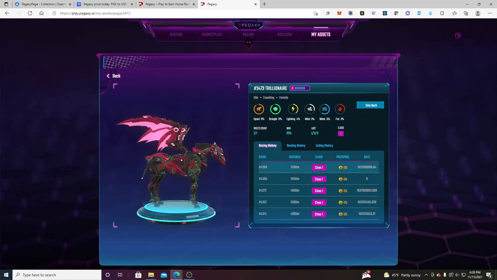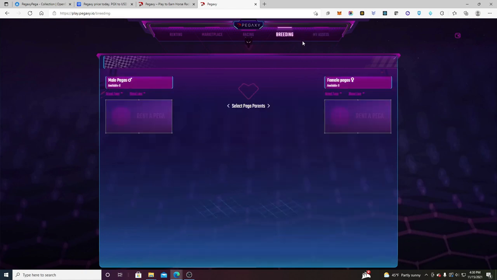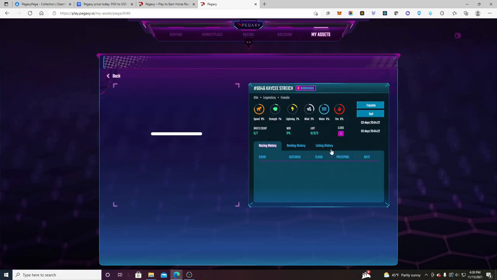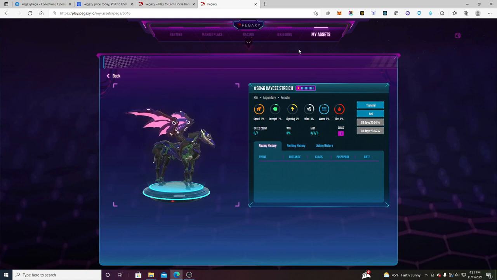So let's talk about breeding real quick. Let's just head on over to the breeding tab. My horse Trillionaire is not showing up because she is currently being rented. My other horse is just a little baby horse, so she's not showing up either. If we click on the details, we have 3 days until we can rent her and 3 days until we can breed. So we can't really do anything with this horse until then.